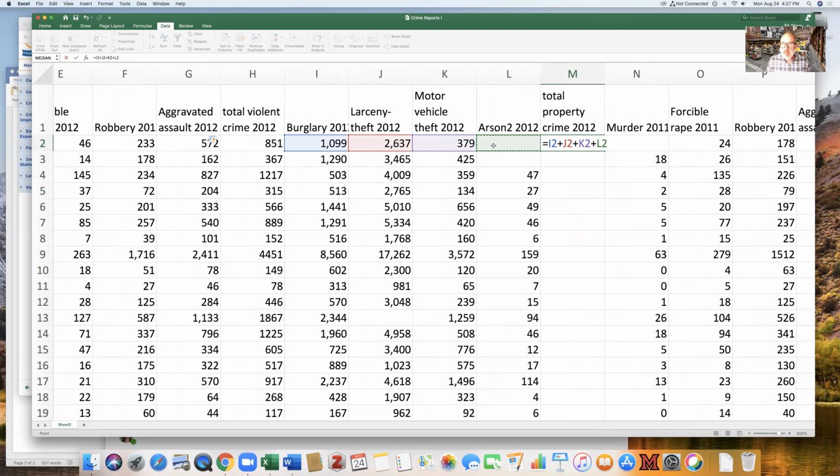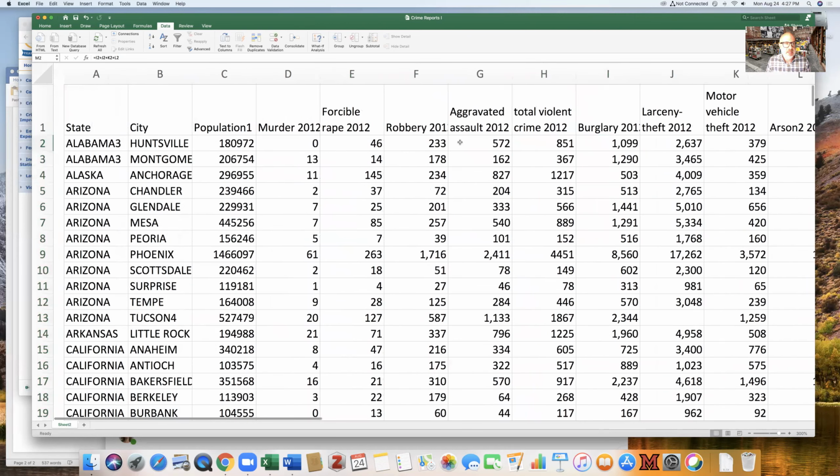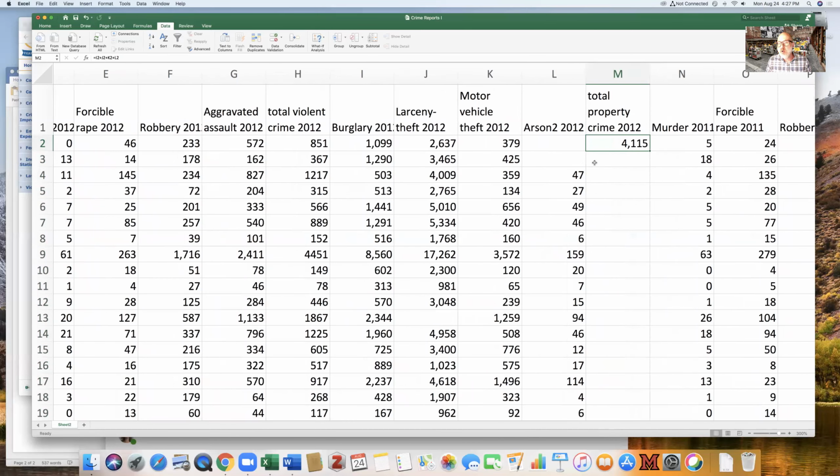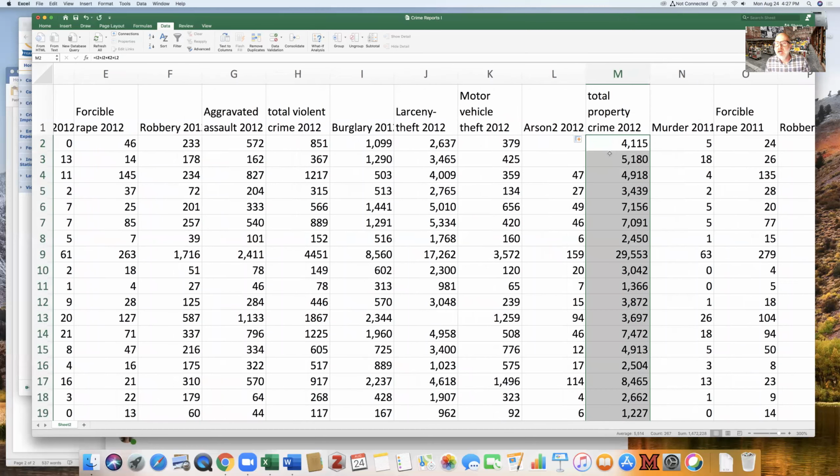Now, from this blank under arson, you might be tempted to think, oh my goodness, these two cities in Alabama must have had no arsons. More likely, however, the blanks indicate that there was a difference in the definition of arson between the Alabama law and federal law, which the FBI saw as preventing them from including the statistics. And that's what this footnote probably refers to, that 2 there.